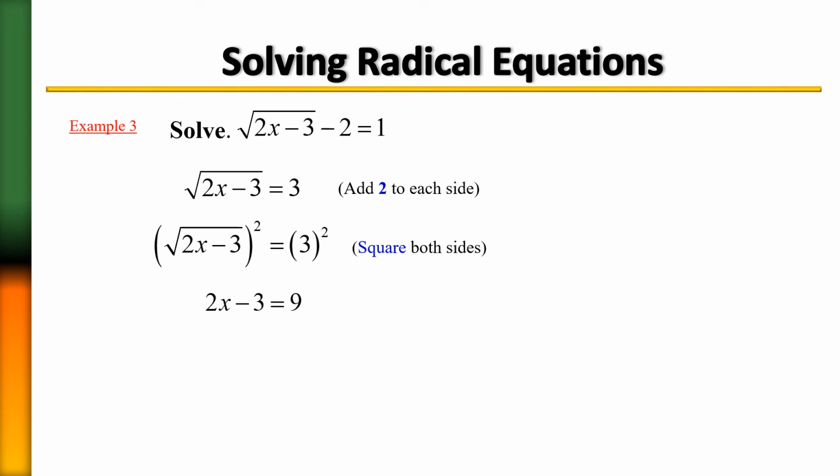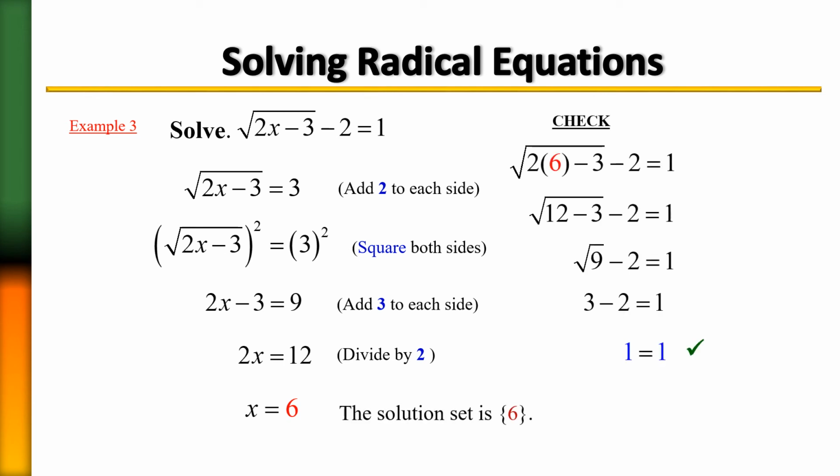What's my next step to solving this equation? Yes, you've got to add 3 to each side. Last step to solving this equation is to do what? Yes, divide by 2 and x equals, you got it, 6. Now it's time for us to check and see if 6 is indeed our solution. Into the original equation, we're going to remove the x and replace it with 6. When we do so, you can see and examine the math there that it does check out. So our solution indeed is 6.